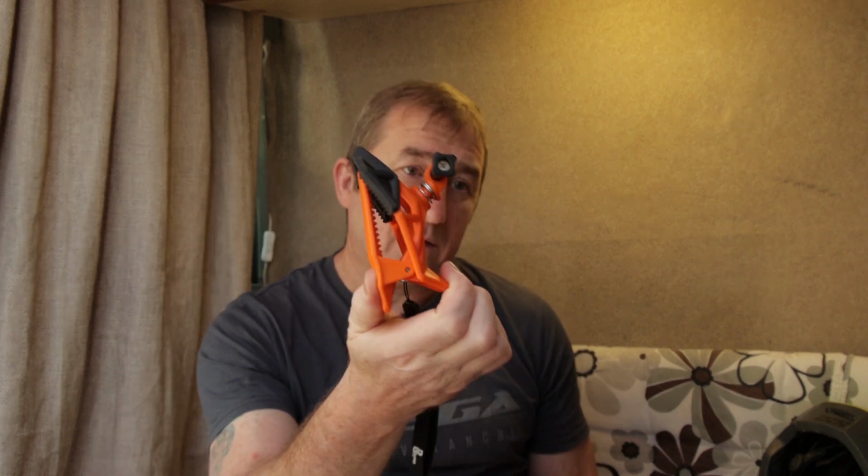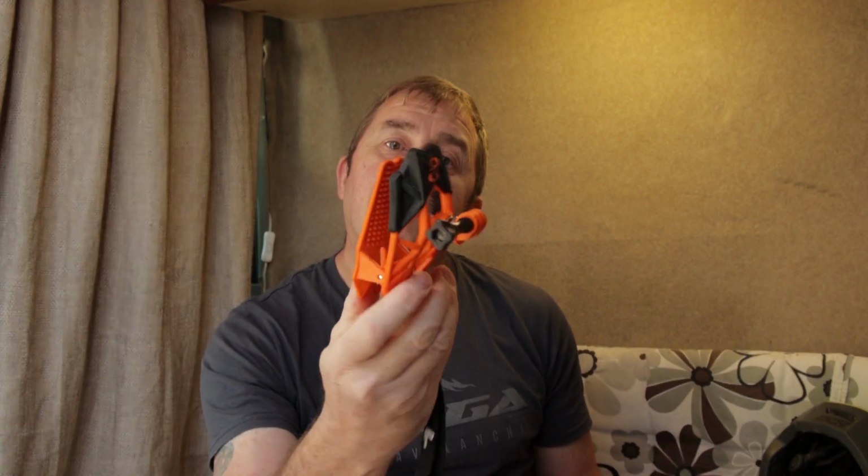Now a little GoPro thing like that isn't in the way, but the big bolt on type one might be. So I had a look around, and I got onto Amazon, and I found this guy. Great little bit of kit from Dango Designs. This Dango Design Clip mount.